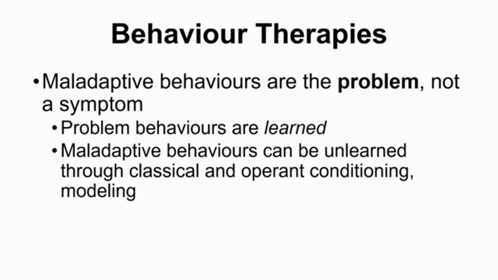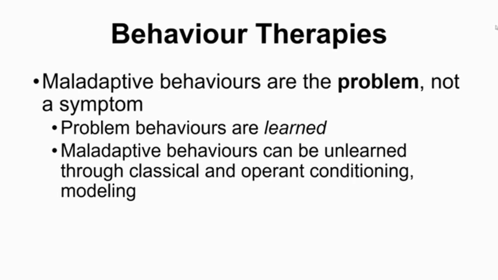So the idea here is that our problem behaviors are things that we've learned. So we have learned that if we're in this situation, we can do that particular response. For most of the behavior therapy stuff, I think of, say, children who are acting out. That's where a lot of the literature I'm familiar with comes from, where a child throwing temper tantrums has learned that if they throw a temper tantrum, they will get whatever it is that they're asking for. And so if you give in to that temper tantrum, they've been reinforced or rewarded for that behavior and are more likely to do it again in the future. So what we need to do is find some way to modify that behavior, to change it, so that the temper tantrum is no longer reinforcing, so that they have a different behavior that they would engage in.